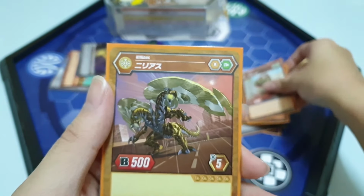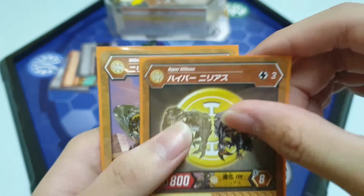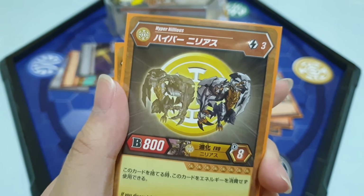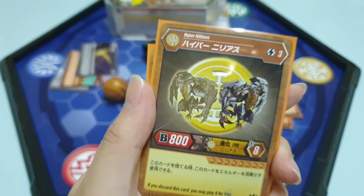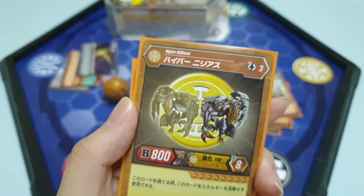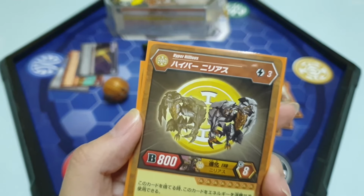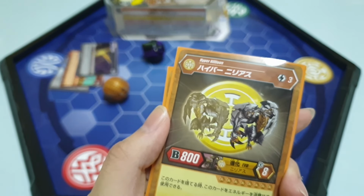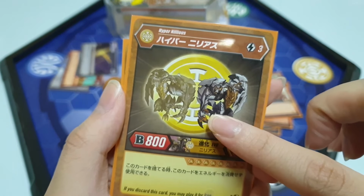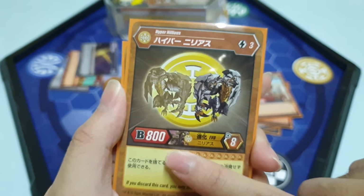For the final one, which is going to be very special, we have the Hyper Nihilus. This is the only Aurelus card in the entire booster box that you can get. There's only one Aurelus card in the entire card list, other than the Hyper Packatrix, which you will be able to get if you purchase another set, which I'm going to go through next time. What is so special is that for the cost of 3, you're going to have a B power of 800 and 8 damage.